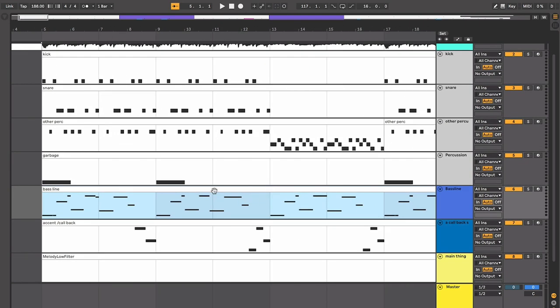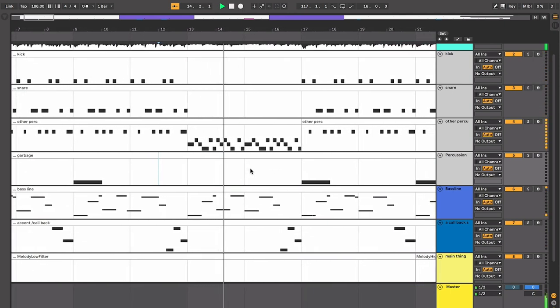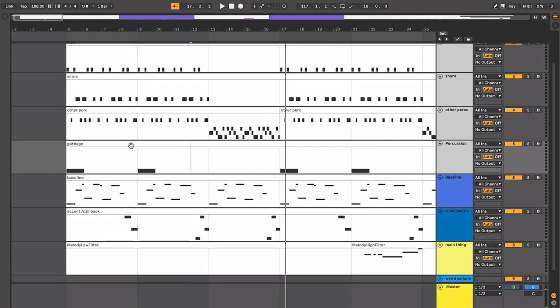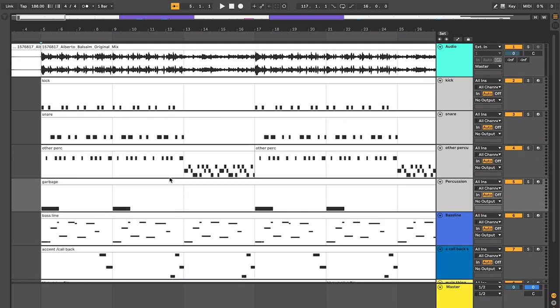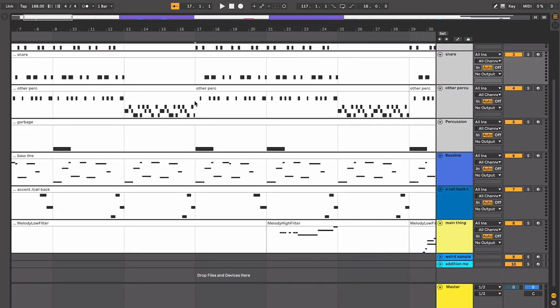And then after that cycles, you get this chain link fence sort of thing, which is lumped into the other percussion. To me, it sounds like someone rubbing a stick across a chain link fence, but it just takes your imagination and your focus. So yeah, that's just a beautiful loop, and you already have a cool chain link fence thing to hear. You have the little callback thing to hear, the bass line, the garbage can. So there's a lot to hear, and it's also just simple and pleasant. So now we're gonna repeat that loop.